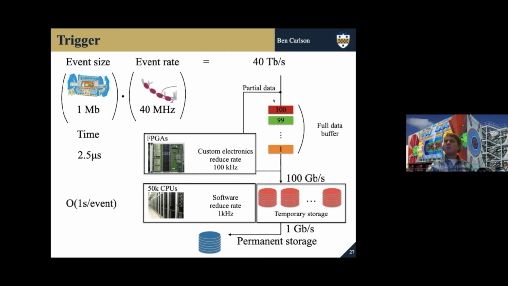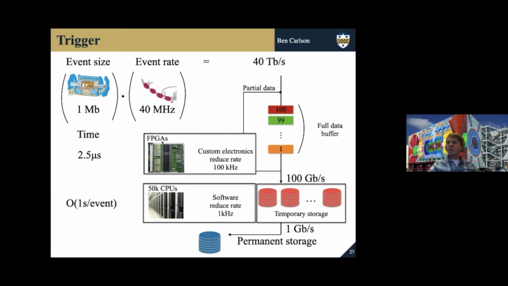So what we do is we take off what I'm calling here partial data, which is some subset of the detector information. It turns out that we take calorimeter information, this analog, and then we take some muon information, and that gets put into some custom electronics that run dedicated algorithms, and they can make a decision in 2 microseconds to decide whether or not you want to keep the event. All of these pieces of electronics are custom built for the ATLAS experiment.